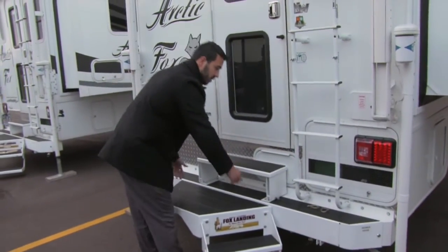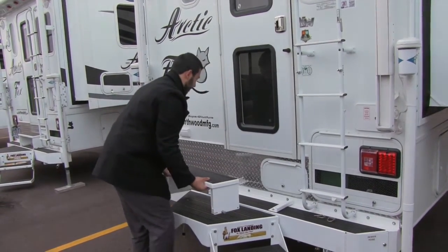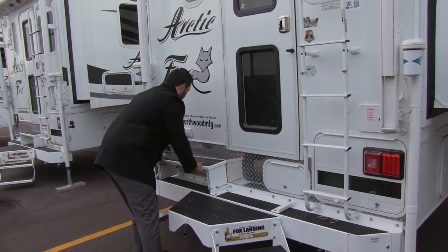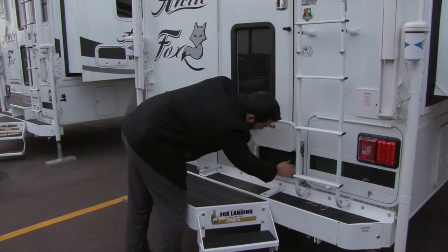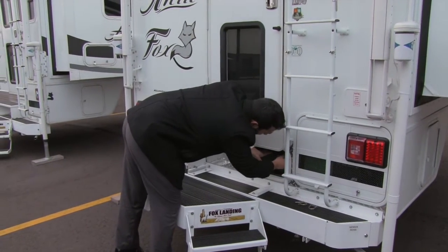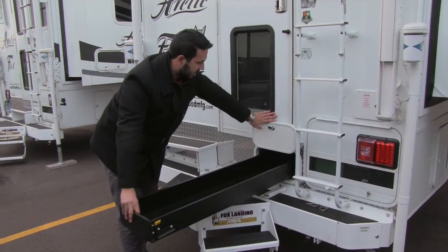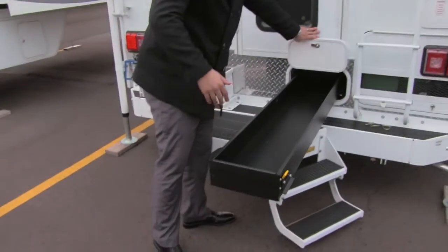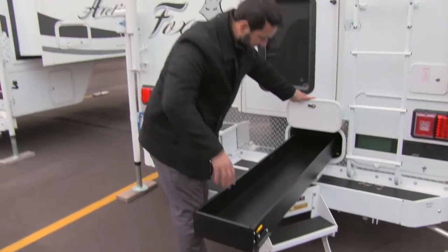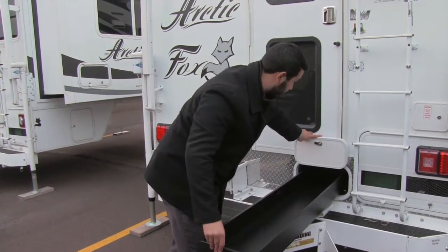This step right here is going to be removable — I went ahead and pulled the two pins out and this guy just pulls out like so. What they call a Joey tray — this will pull out and you get a nice long tray here. Perfect if you have a fishing rod — you can break it down and put it in there. Just an excellent long tray, great extra storage there.